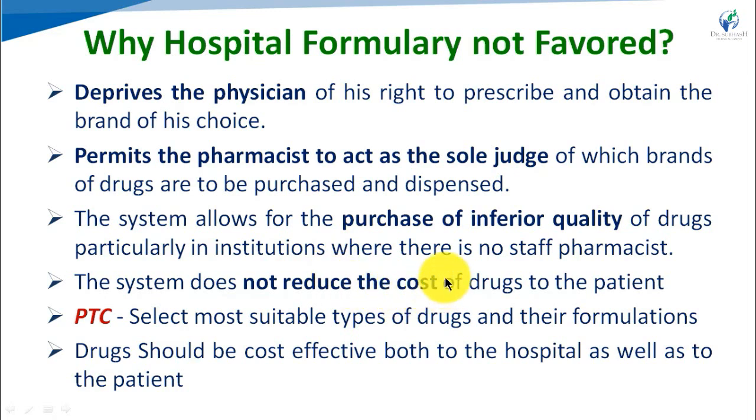तो इसके लिए क्या क्या करना होगा कि कोई भी हॉस्पिटल है, they have to develop one of the PTC. PTC, that means Pharmacy Therapeutic Committee. It will be developed, Pharmacy Therapeutic Committee, they will select most suitable types of drug and their formulation. Drug should be cost effective. देखिए यहाँ पे जो भी cost हम उनकी रखते हैं तो it should be cost effective to the patient and also it should be cost effective to the hospital.